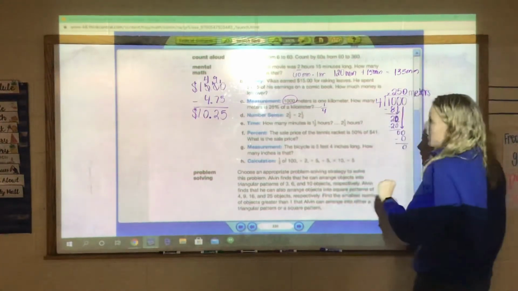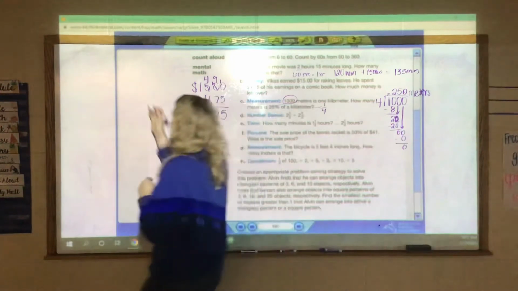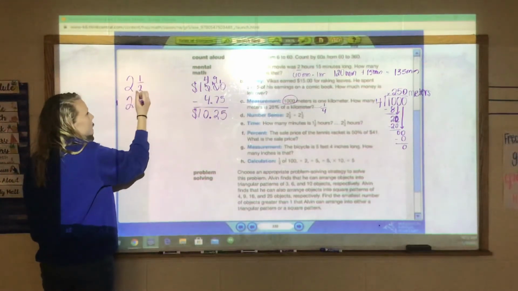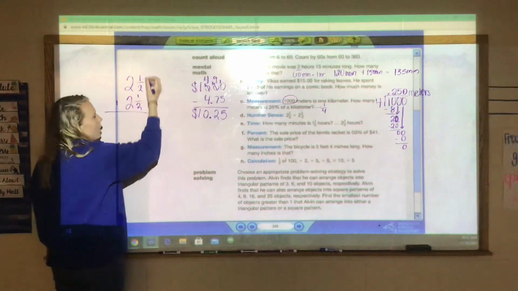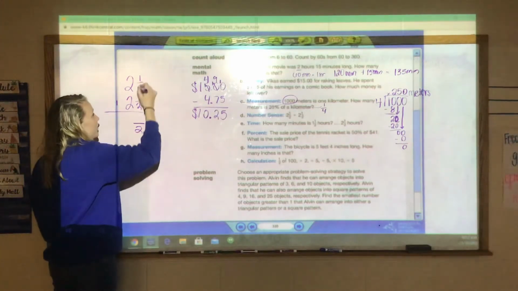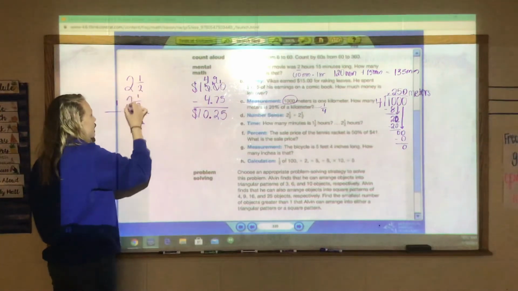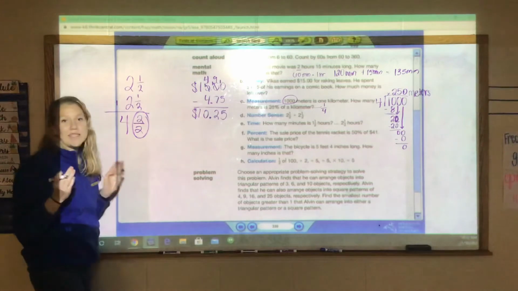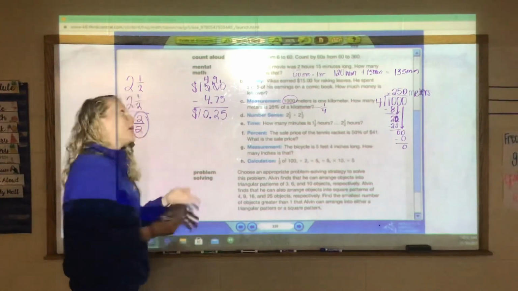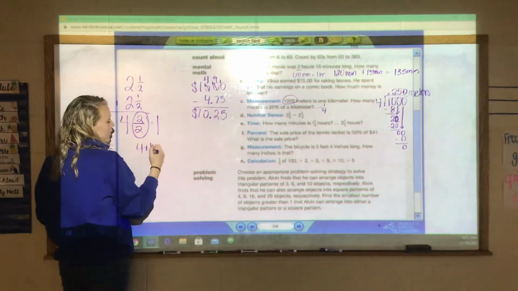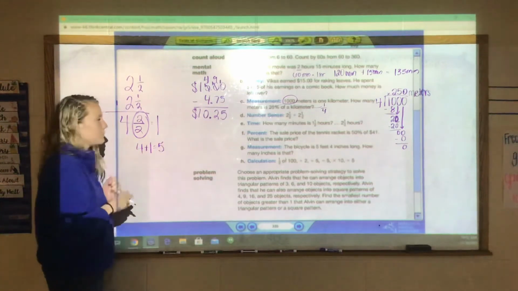All right, what's 1 1/2 plus 1 1/2? Or 2 1/2, sorry. I cannot read. 2 1/2 plus 2 1/2. We will always want to line up our fractions. My denominator never changes. 1 plus 1 is 2. 2 plus 2 is 4. All right, this right here, can that be made into something simpler? Yes. 2 halves equals 1 whole. So 4 plus 1 equals 5.